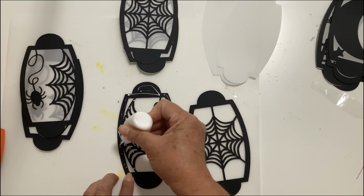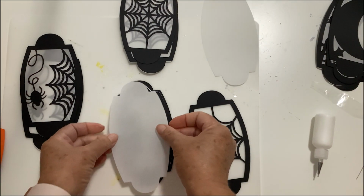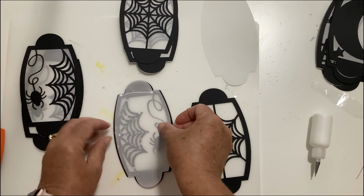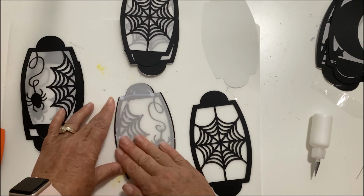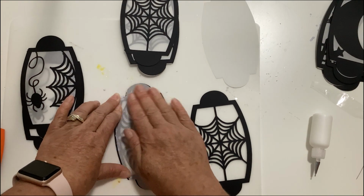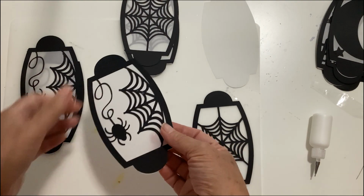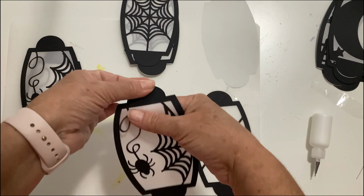And we're going to take our vellum, and we're just going to glue it to the inside. And it is a teeny bit smaller than that outside piece. And just rub it down so that it's nice and sticky. And then I flip it over. And then again, we're going to just round this a little bit. We're going to kind of train it.